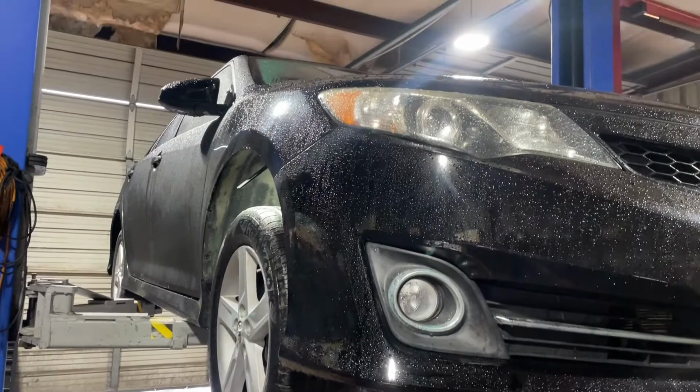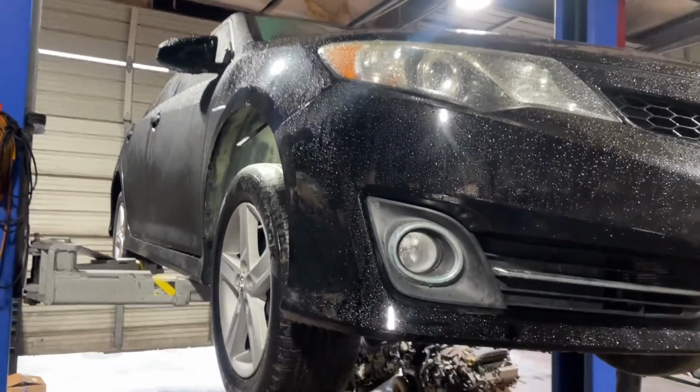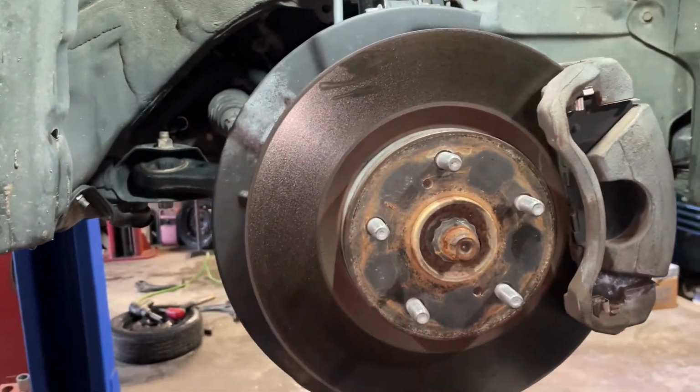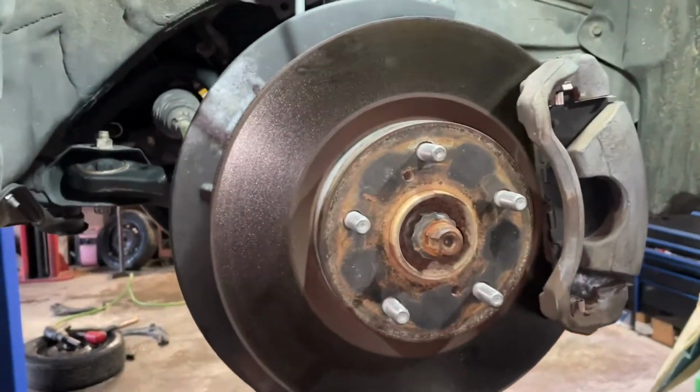Today we have a 2014 Toyota Camry. We'll be replacing the front axle hub bearing. So let's get the front wheel off and get it done. All right, so I'll be showing y'all the right passenger side. The procedure is the exact same on the left driver.